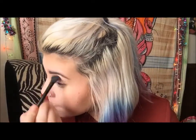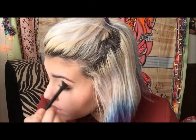I always like to go ahead and get a super light color that is almost similar to your skin tone, just because it helps the other colors blend and glide on so much smoother. And with this look, we don't want any sharp edges, so super fluffy, just kind of loose and just kind of wing it, honestly. And we're just going to go ahead and do the same thing on the other eye.